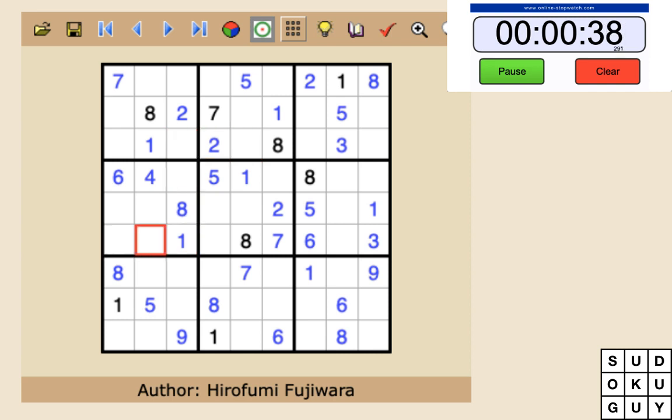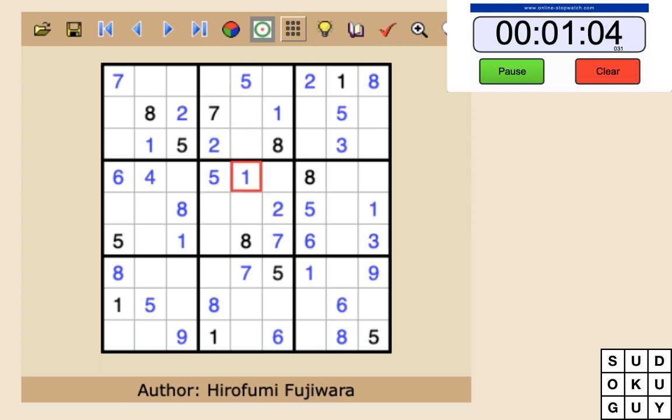What I'm doing right now is looking at each number individually and seeing if there's only one spot in a 3x3 box that it can go, then I'll fill it in. Like here, this is the only spot a 5 can go in that bottom right box. That has to be a 5. I'm getting a lot of stuff this way.